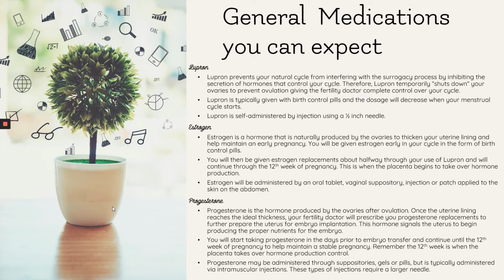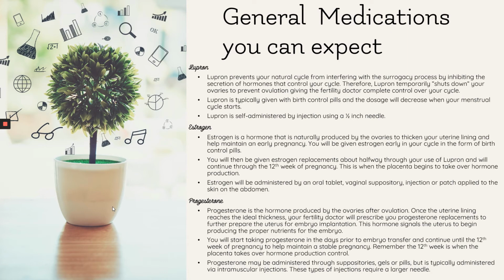This is a big slide. So, general medications you can expect. There are quite a few, and it is unique to each clinic. We will review a calendar in just a bit, but that calendar will vary based on your own body, potentially the intended mother's body, if she's doing an egg cycle, as well as the doctor's preference. So on the medications you can anticipate, this is a brand name. Again, some of these names will be brand or generic. You may be given something different.